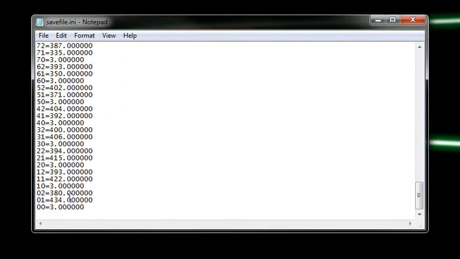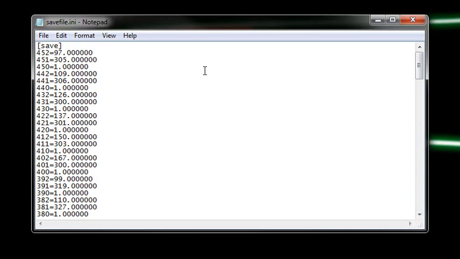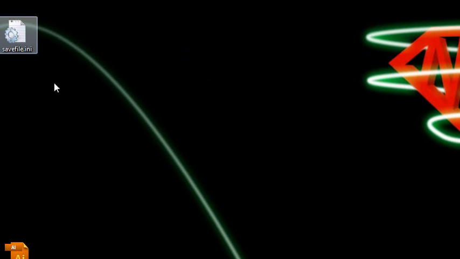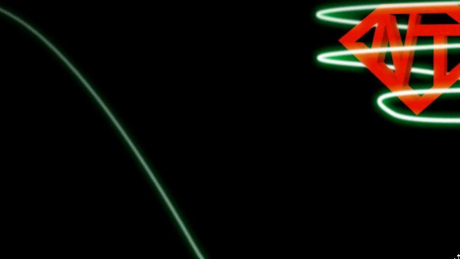Going right down to the bottom, as you can see, n0 plus n1 is 0,0, and then n0 plus n1 again is 0,1, then 0,2. Then, as you can see, n1, being the second value, gets reset back to 0, and n0, being the first value, gets added onto. So this here is our first object, this is our second, this is our third, this is our fourth, and so on way up the list. Obviously the more objects you have, the bigger the file. Doing it this way is good because it keeps save files at a low size. In this case it's only 2 kilobytes, so it's a nice small size.